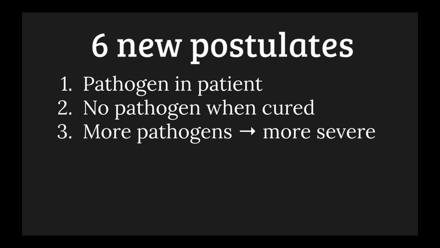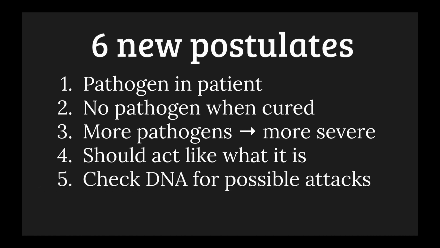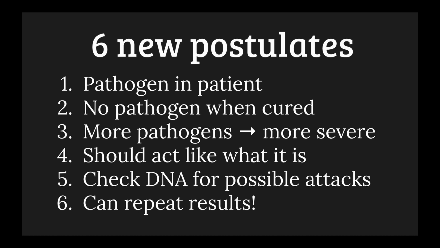Third, if it seems like the number of pathogens directly affects the severity of the disease, it probably does. Fourth, if it's a virus, it should act like a virus and respond like a virus, and the same applies with bacteria and parasites. Fifth, you should look at the DNA sequence of the pathogen and see which parts of it can connect to and attack the host organism. Lastly, you should be able to repeat these results.